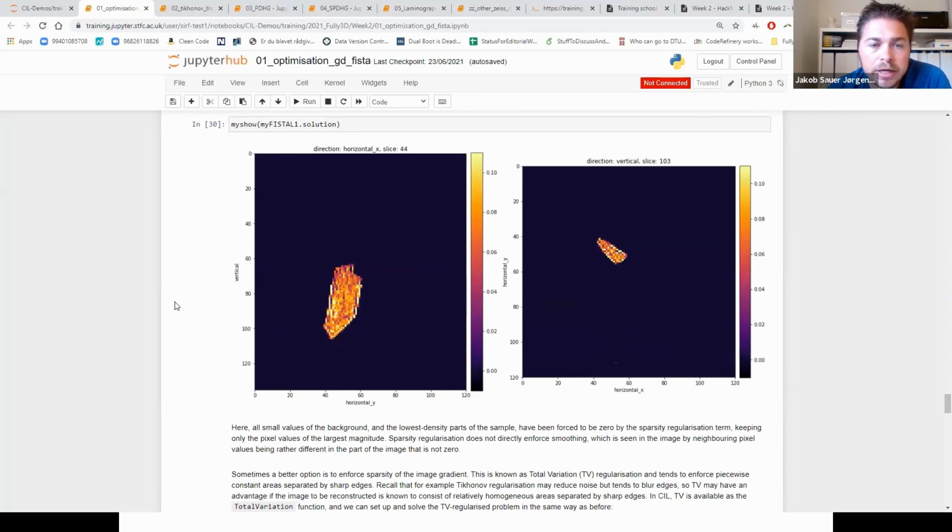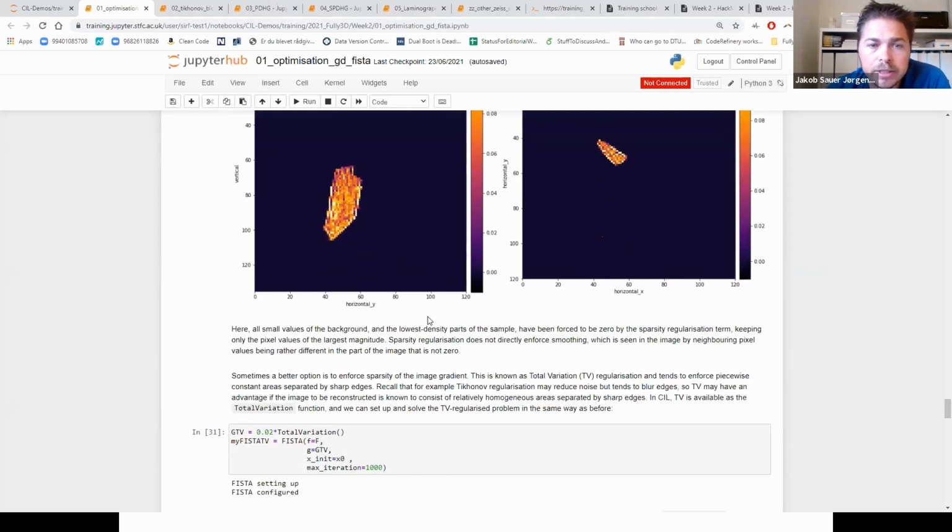And I don't know if this is a good reconstruction, but I think it makes sense what we get here because we've basically forced many of the values to be close to 0, which is what we do with sparsity type regularization. So basically, the largest values are kept here, and the rest of them are forced to 0. So just to show, this is sometimes useful, maybe not so much in this case.